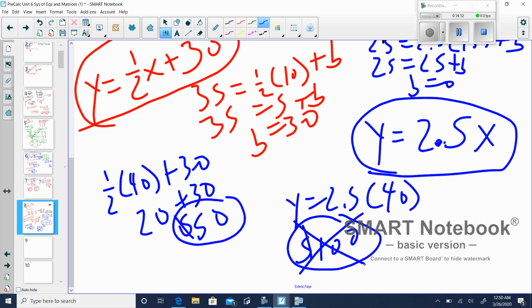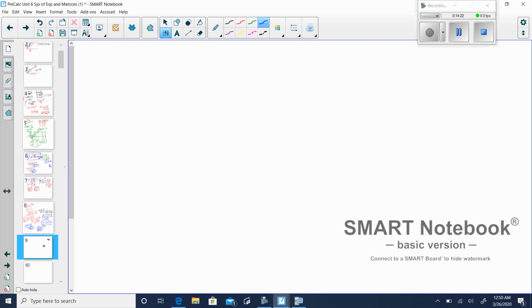Let's take a look at some guided practice problems now. These problems come to us from page 390. This is something you should be working on Thursday, by the way, if you're thinking about how to pace yourself. Do through 390 on Thursday. Do the next half of this on Friday.